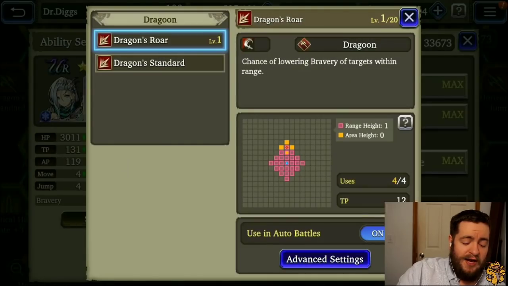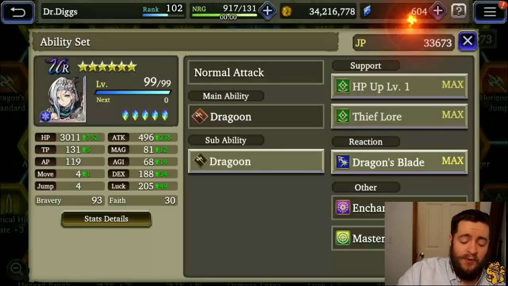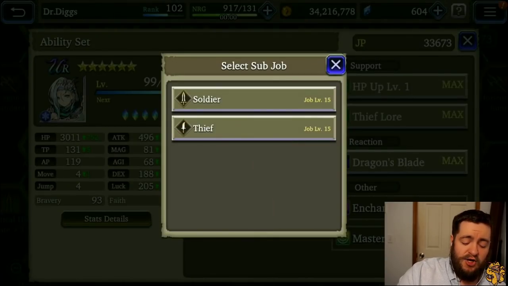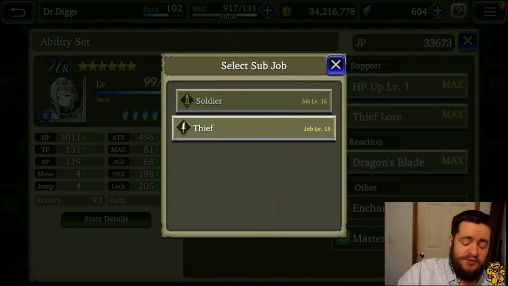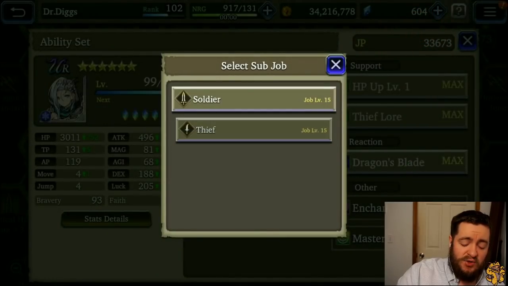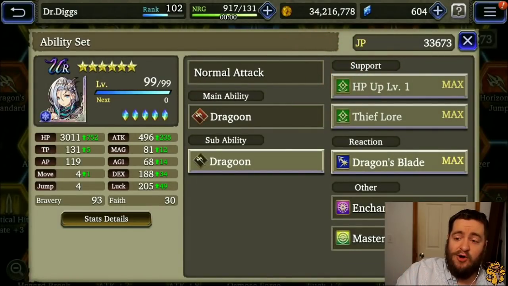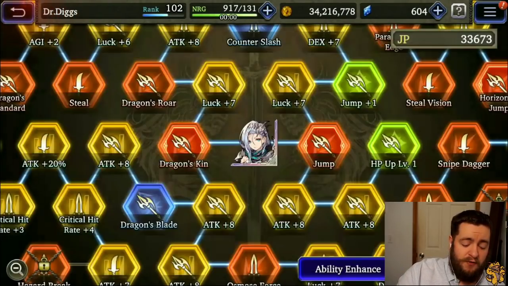We want her to use Dragon's Kin. She doesn't use Dragon's Roar or Dragon's Standard anyway. So the question is, could we get something more beneficial from her sub jobs? Honestly, we might be able to get something better from a Soldier sub or Thief sub. Let's take a look, because now all of a sudden different doors are open for us.